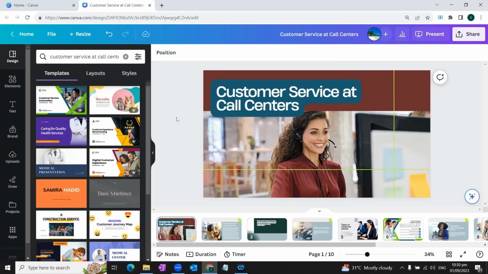So you can see that Canva's Magic Design is a great feature to make your presentations. And once you get used to Canva's presentation, you would say goodbye to PowerPoint. I hope you found this tutorial helpful and useful, and it will make your life much easier if you're a trainer or a content creator or a presenter.